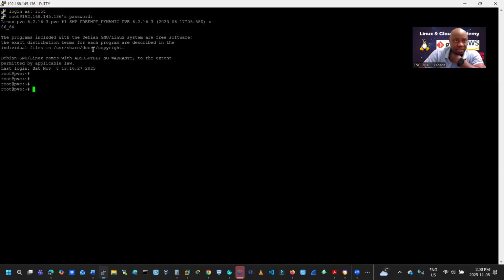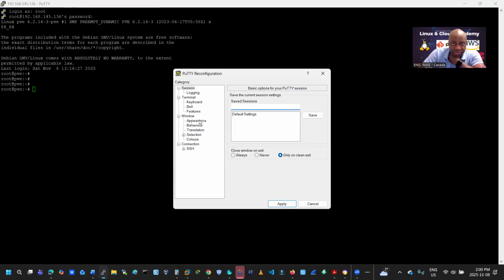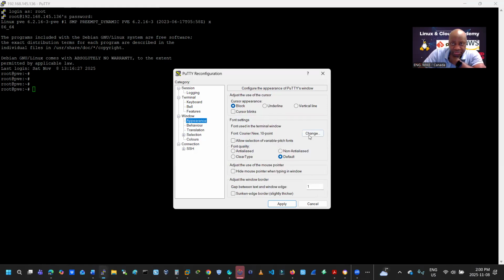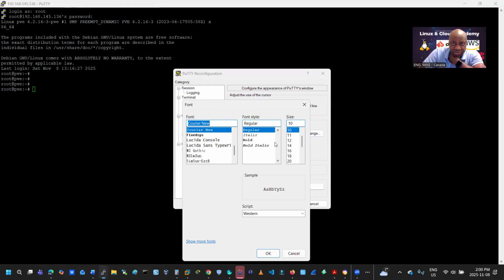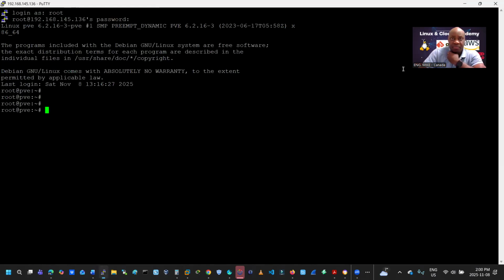Let me just expand and increase the display settings. So let's do appearance. We change the appearance from 10 points to 14. That will be much more visible. Perfect.